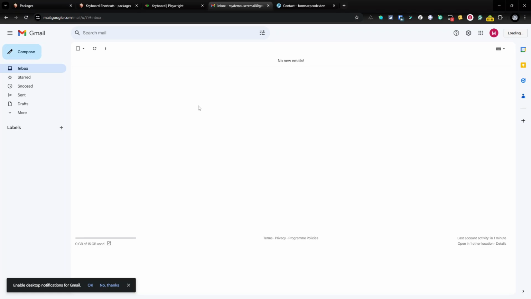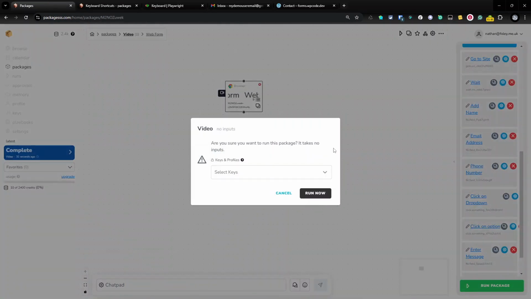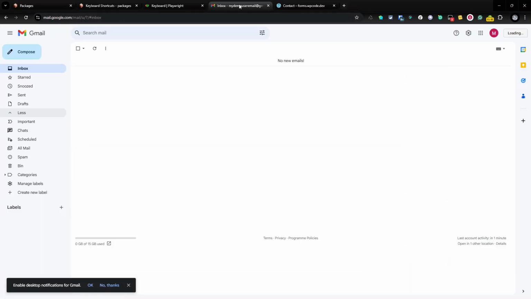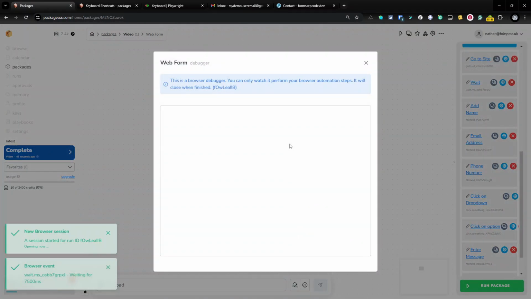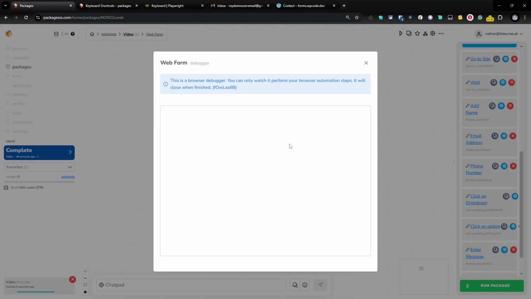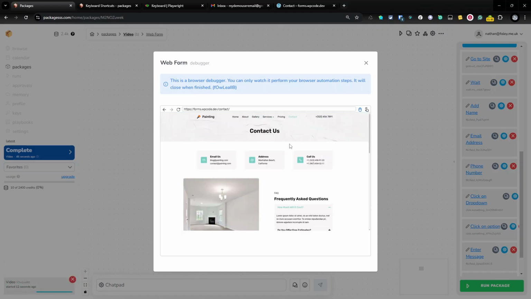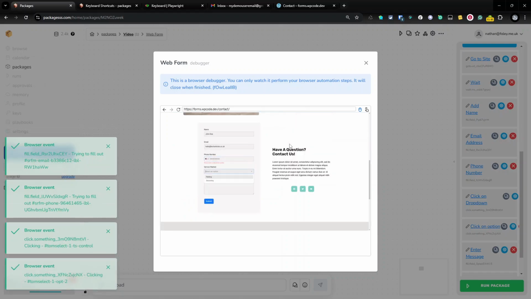Just waiting for it to come. It definitely ran, didn't it? No spam. Well, while we wait for that, I'll run it one more time, because maybe I deleted it by mistake. So it's running in the background now. As you see, this takes very little time. You've got to remember we've got an artificial 7.5-minute timer there as well in the background to hold in that waiting list so we can physically see what's going on. But you'll see that it fills in everything that we want.